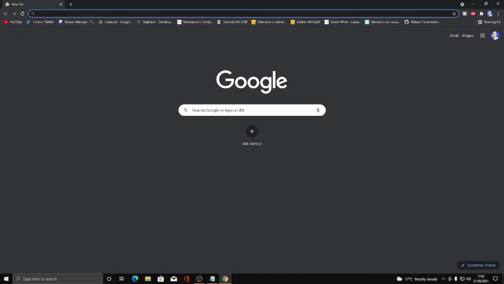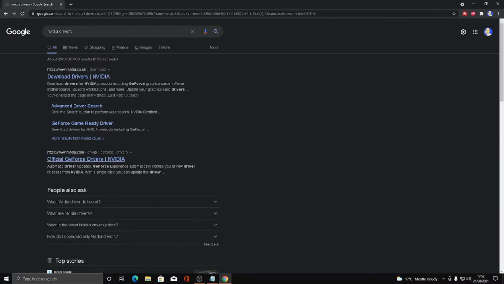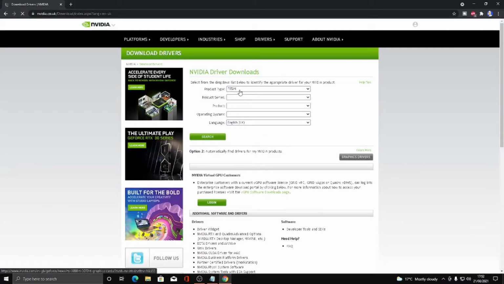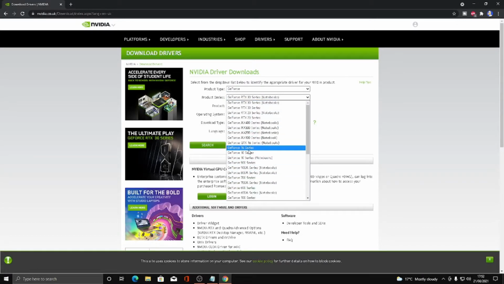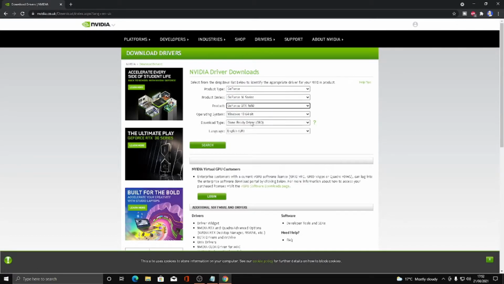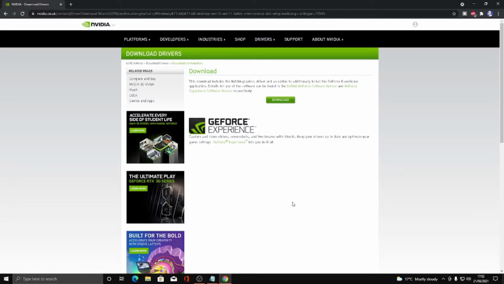Next up will be your drivers. So in the description you'll find a link to the latest NVIDIA drivers or Radeon drivers based on whatever you have. I currently have an NVIDIA GPU, so over here I'm just going to be going to my GeForce drivers and I'm going to be finding the right drivers for my PC, and I'm going to be downloading them. So make sure you do that, download them, install it, and then afterwards follow the step-by-step guide.